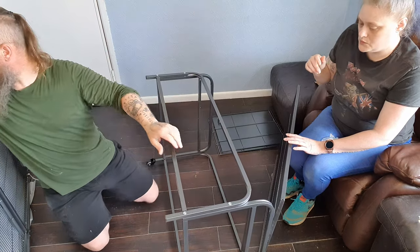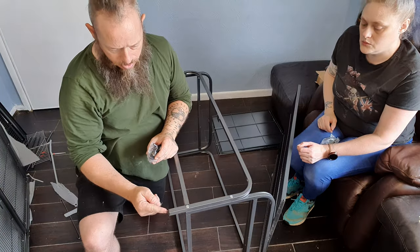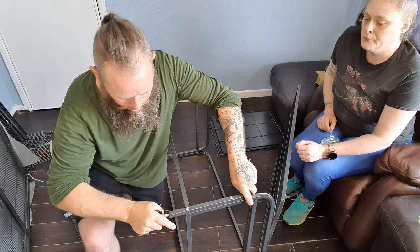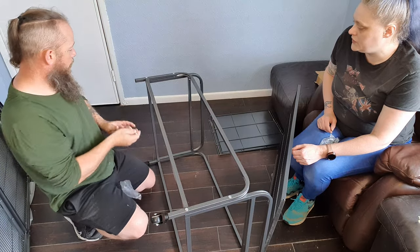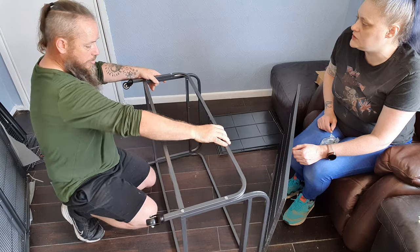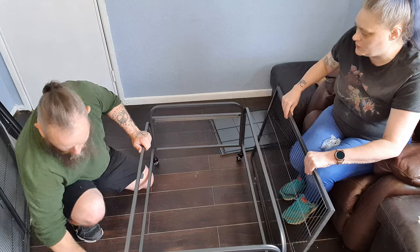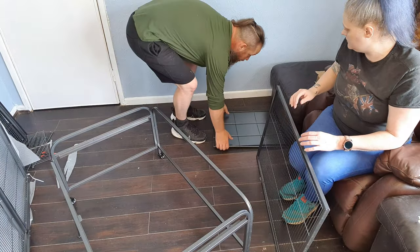So what you've got is, at the bottom of these, a rubber bung, and all these do is they just push in. And they don't come out once they're in. I think the one upstairs still has them, even though you've taken it apart, you couldn't get those out, did you? No. Not without a lot of force, so we just left them in.